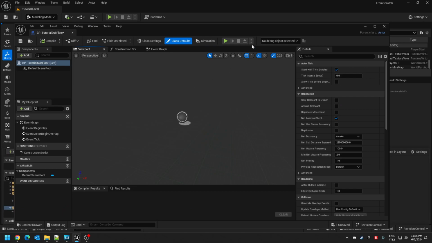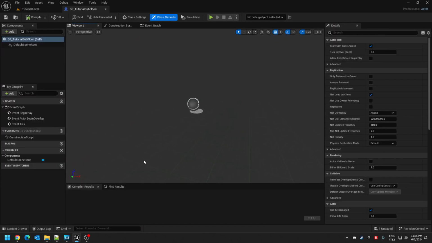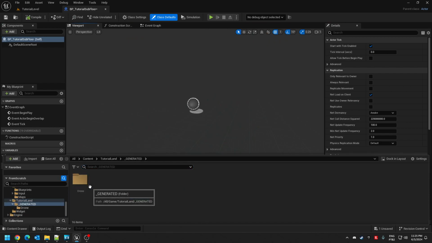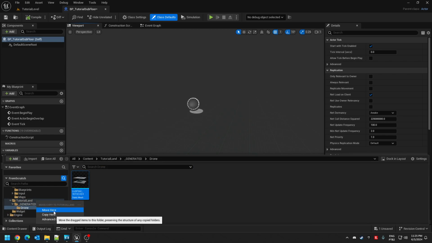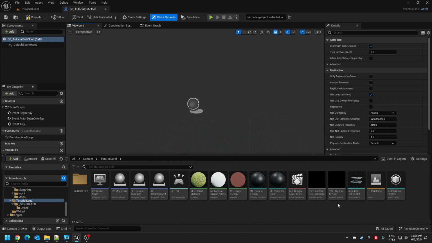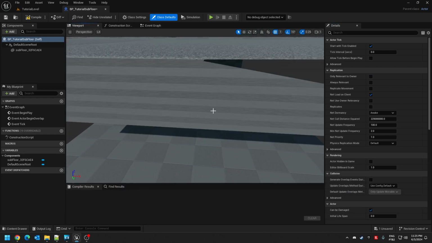Right, so you can just put you there, and we're going to move you out of the generated. Subfloor. I'm going to just plop it there.